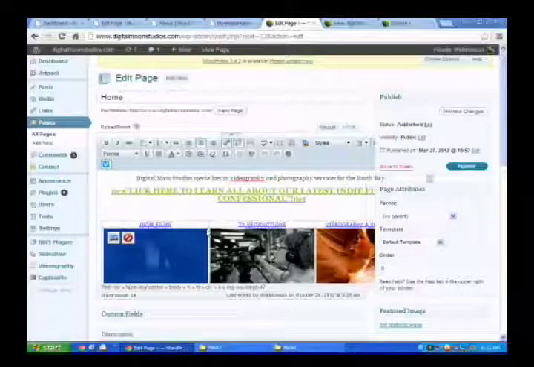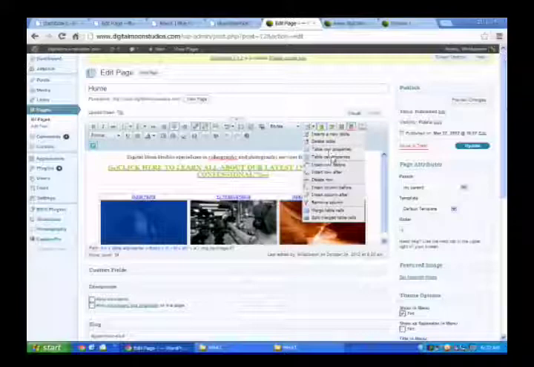I reloaded and the border disappeared. No, but it still has a border around each picture, gotcha, right? Okay. So I'm going to go to my table, which I need to make a little smaller to see that, right here. And I'm going to go into Table Cell Properties, and then I'm going to go to Advanced.